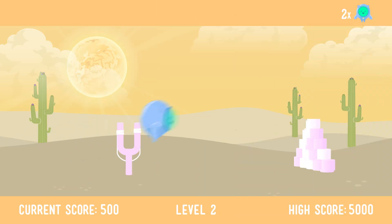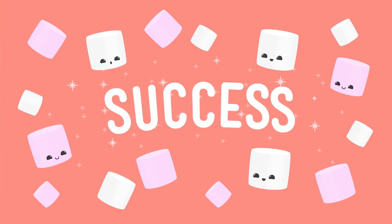We're choosing one variable and giving it a chance to be in the spotlight. We choose it, and it alone, to change between trials. So we chose a new angle and started the next trial. And this trial was successful — down went the pile of fluffy marshmallows. Officially, we can now say that we met the criteria of a successful test.